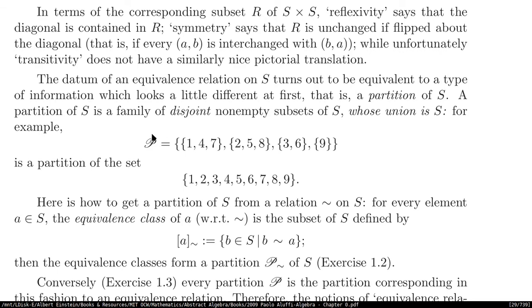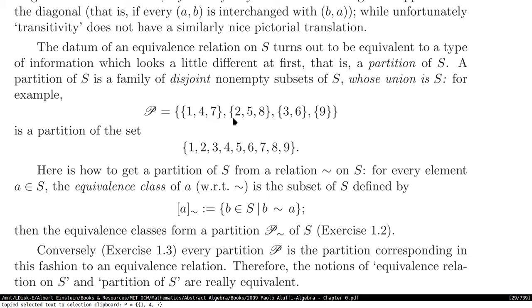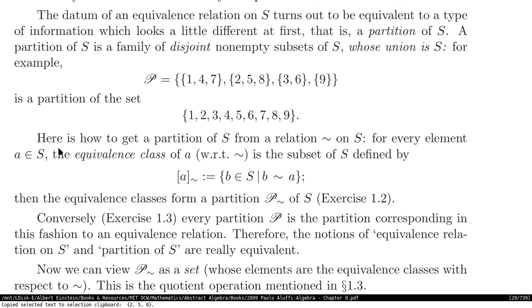So let's see, you have the curly P here, which is a partition. It contains the sets 147, 258, 36, and 9. So it is a set containing 4 sets, right? It's a partition of this set which contains 9 elements, the 9 numbers. How you get from this set to this is by applying an equivalence relation which picks these numbers and partitions them into each set. Right? So here's how you actually get it.